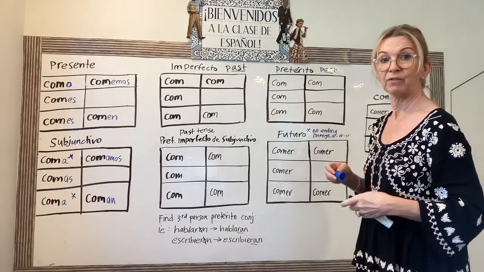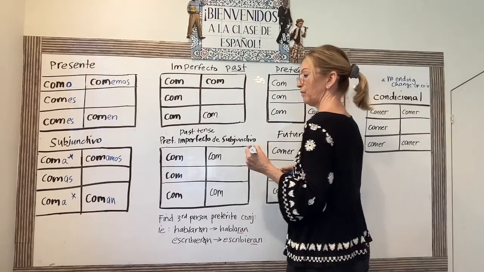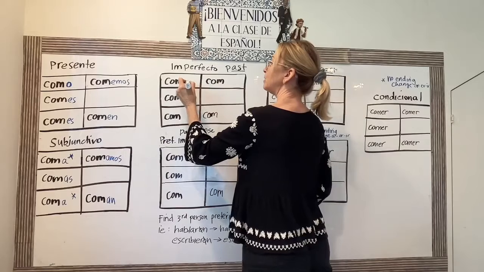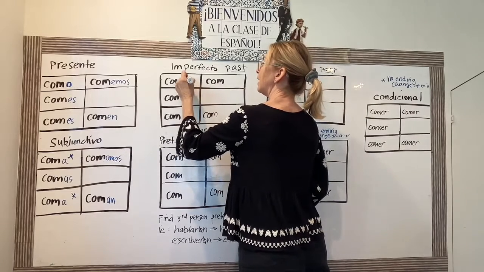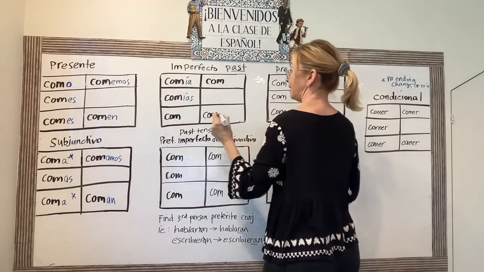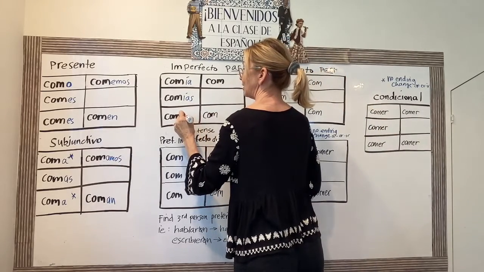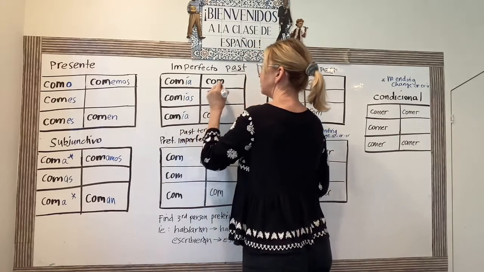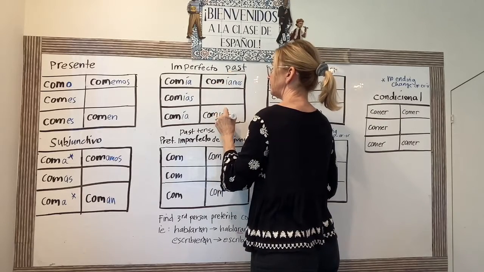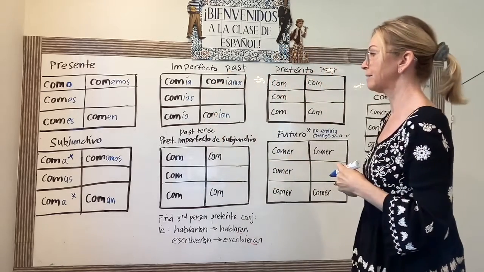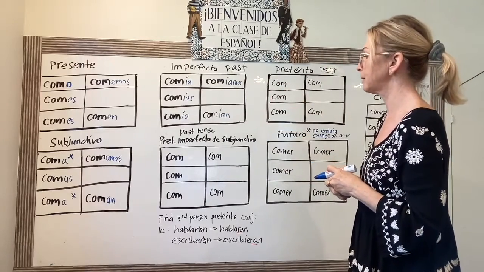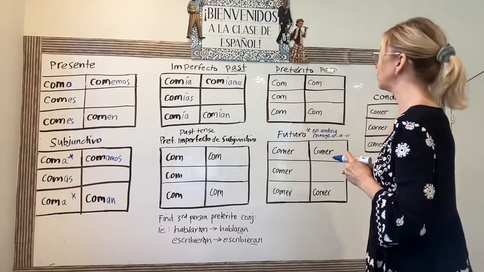Okay, let's look what happens for the imperfect, right? The past tense imperfect, that ongoing tense, right? And then we're going to move to the preterite. So this turns into this, comía, comías. This looks a lot like the conditional, doesn't it? Now that we're looking at this, because this is the same endings, comía, comíamos, comían. So ía, ías, ía, íamos, and ían, comían. That's the imperfect tense. Okay, let's go ahead and move to the preterite.